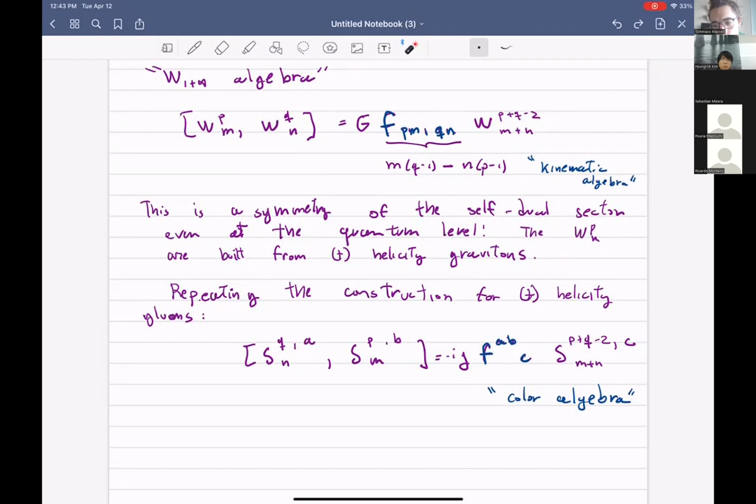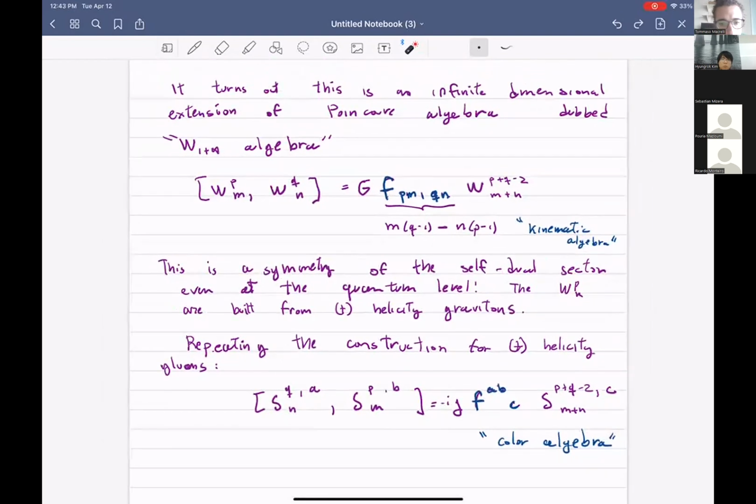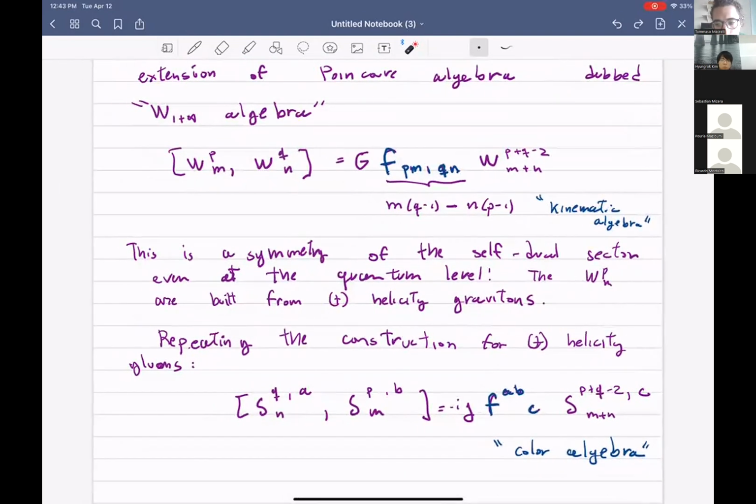Okay, so there are two different infinite dimensional algebras. This one is an extension of SU(N), and this one is an extension of Poincaré. Most of this talk is going to concern the relation to classical spacetimes, and that's why from now on I'm just going to discuss this particular algebra. This is what we call W 1 plus infinity.